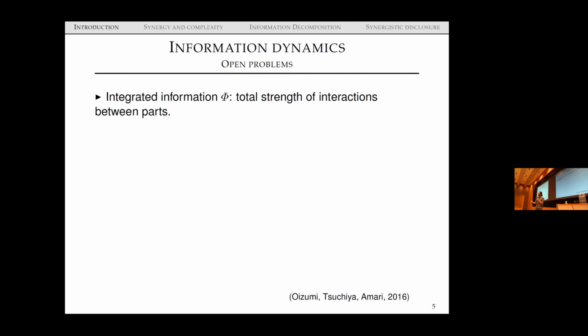Another issue, going back to these notions of integrated information: let's say that we try to think about integrated information phi as a total strength of interactions between different parts of the system. One big disclaimer: I'm considering all these systems of two variables, like two time series. There's a huge amount of research by Larissa and other people on how to partition the system and find the complexes. That is super important, and I'm completely ignoring it here, as I'm considering the much simpler case where I already have just two variables and one unique split point, and I want to put a number to phi.